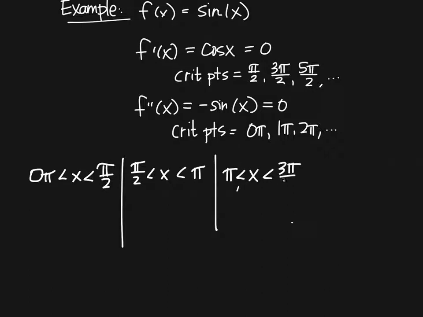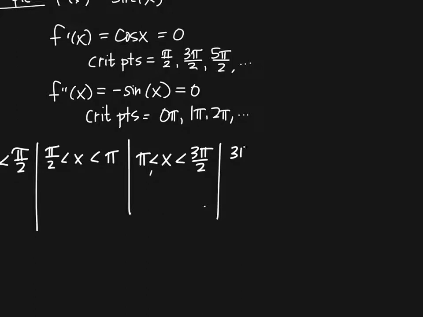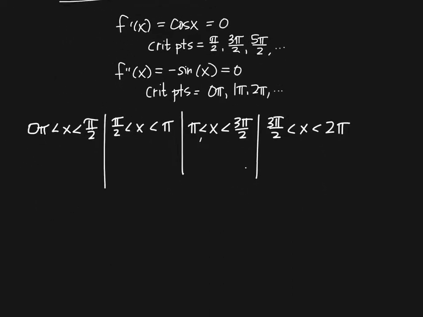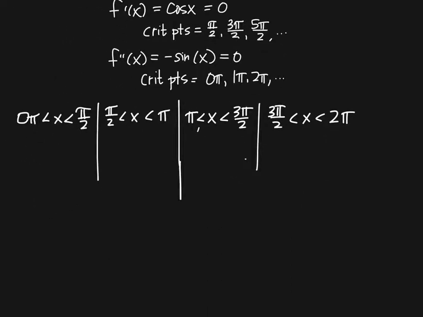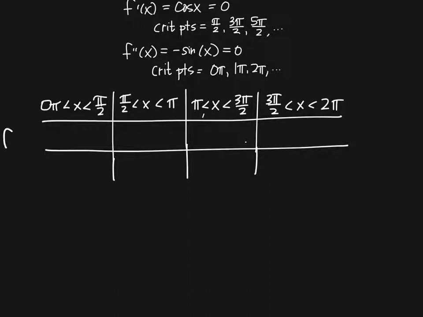I think I'm going to run out of room. I think I'll stop at 2 pi. And then I'll go from 3 pi over 2 up to 2 pi. How does that help? I'm going to show you. Hang on. Let's see if it helps, okay? I'm going to extend my chart now. And I'm going to be looking at both values in the first and the second derivative. So I'll be looking at first and I'll be looking at second at the same time.